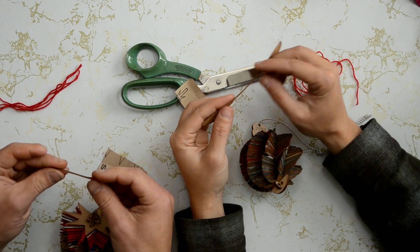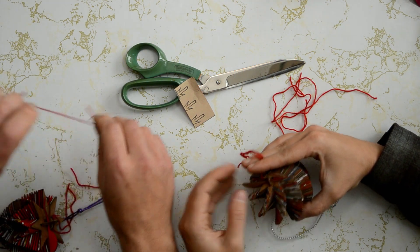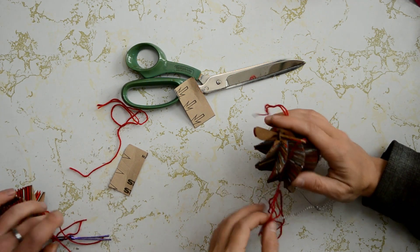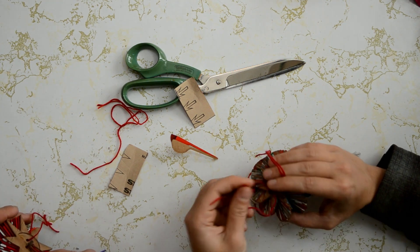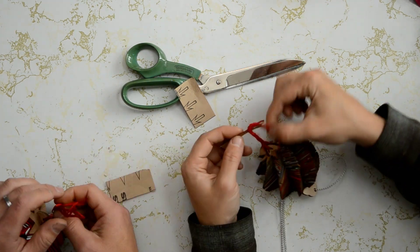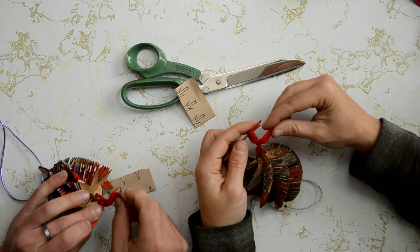The next step is to install the tassels on the bottom. After you do this, you won't be able to take it apart again without untying or cutting the tassels. Grab the little threader that came with the kit and fold it in half so that you have a nice point on the end. Stick the threader through one of the four holes on the lower stick, open the loop, stick one piece of yarn into the loop, then pull the threader back out through the hole with one end of your yarn. Bring both ends of the yarn together so they're the same length, then repeat for the remaining holes. Once all are threaded, tie all of the tassel ends together in a knot — you can use a simple overhand knot or use the threader to help you make that knot.